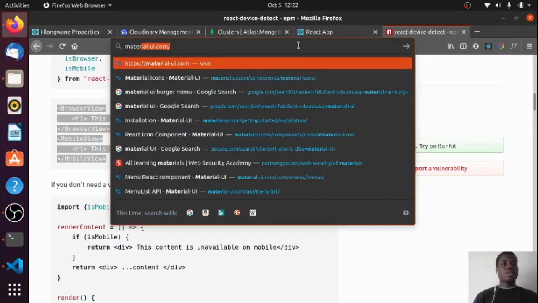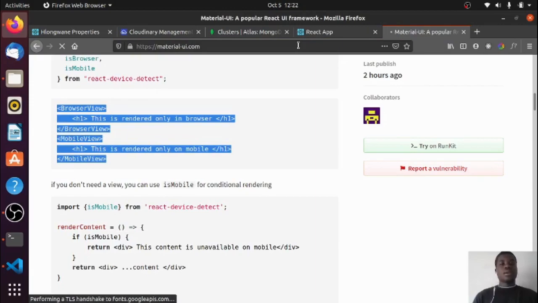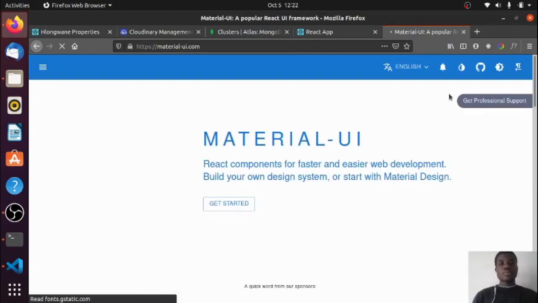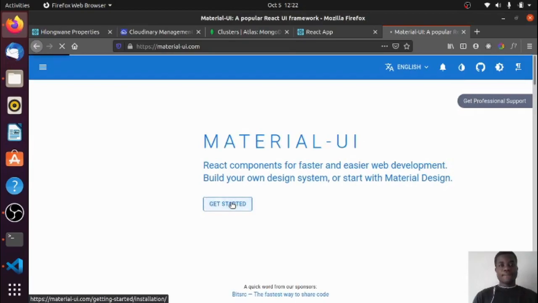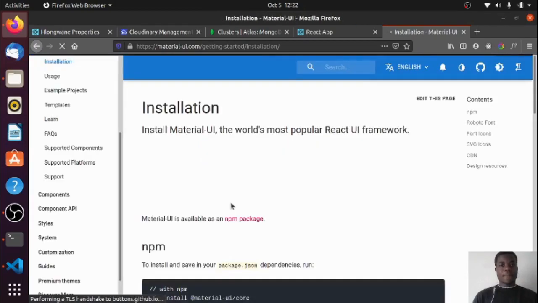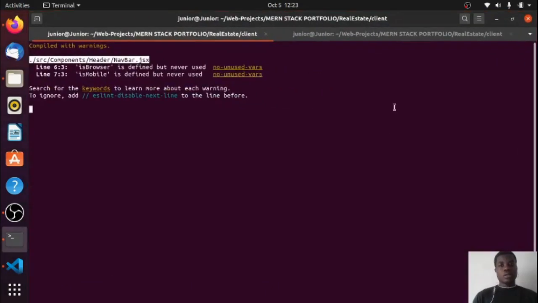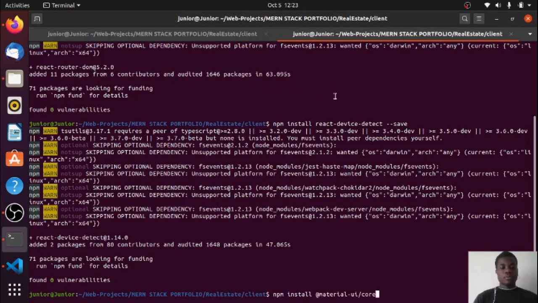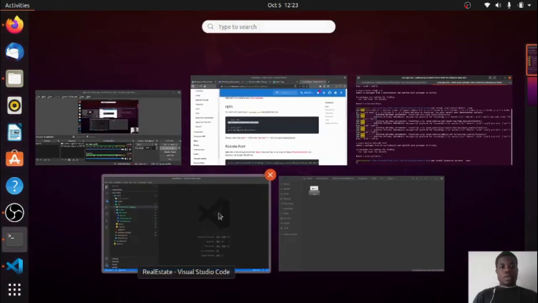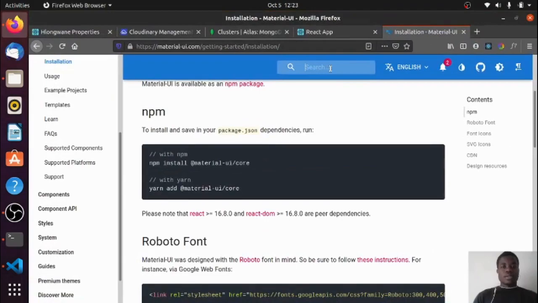So we say Material UI, and then we say get started. Let's go to that, come here, install that with dash save, and then let's go grab the icons that we need.